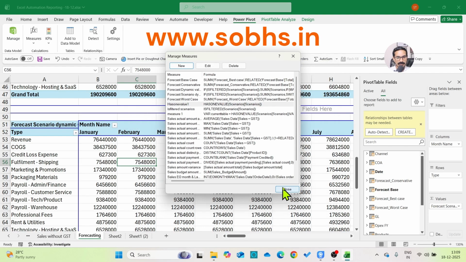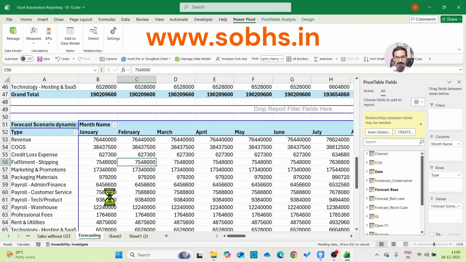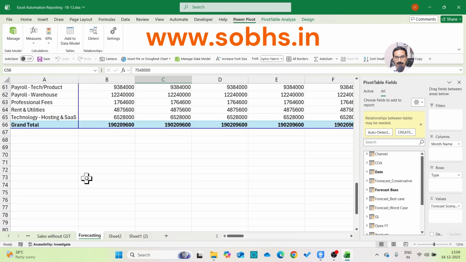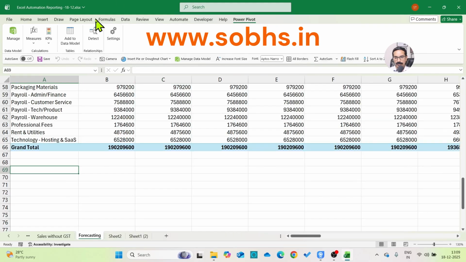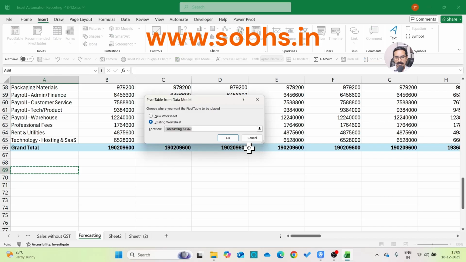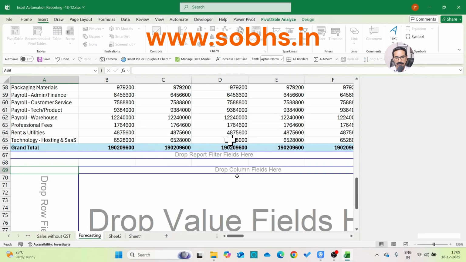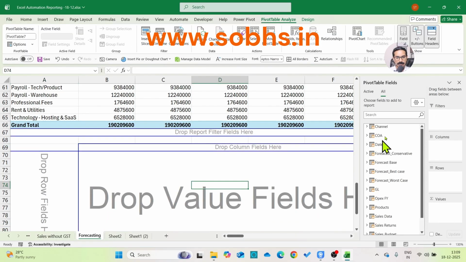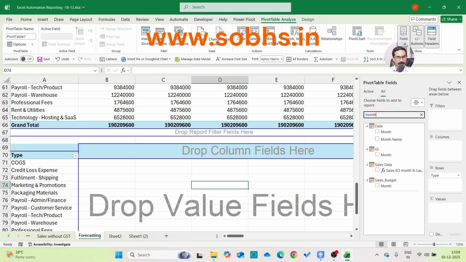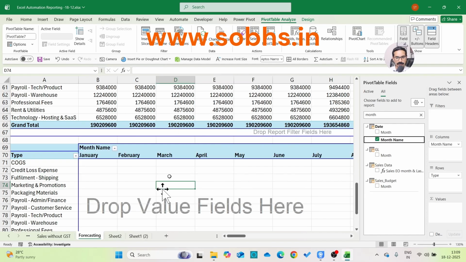Now let us create a new pivot table and check this. I created a measure HASONEVALUE and now I'm going to create a new pivot table to test that measure. So data model, click OK. Then we use type from the forecast base for rows, and month name in columns, right?